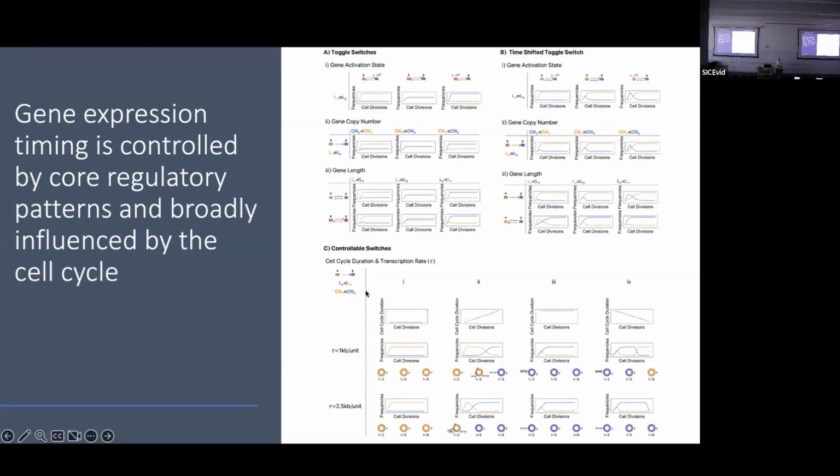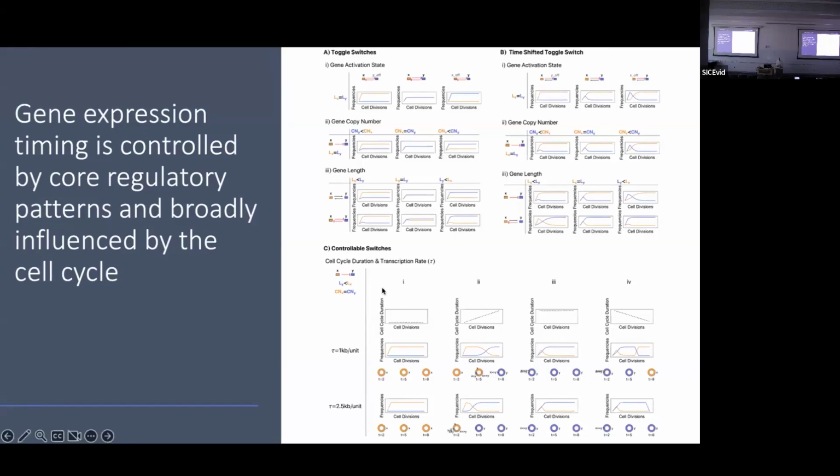And the third pattern is a controllable switch where the system can actively control the dynamics of when that switch occurs. So in these first ones, these parameters are set. Once you set the length of the gene, that's set by evolution. It doesn't change in the development of the organism. Same thing with the copy number, and probably the gene regulatory network is defined as a starting point. You can change the dynamic, you can turn genes on and off once the system gets going, but it's kind of set.